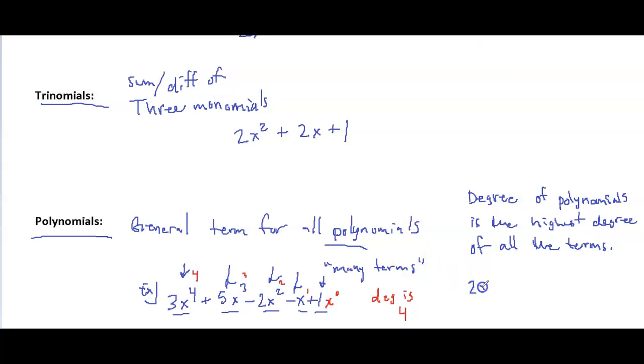And something like 2x to the fourth y plus 3xy, we would have to add up our powers. In our first term, we have a power of 4 and a power of 1, so that is 5. In our second term, we have a power of 1 and another power of 1. Total, that is 2. Well, 5 is the highest degree of all the terms here. So this polynomial has a degree of 5. That's all.